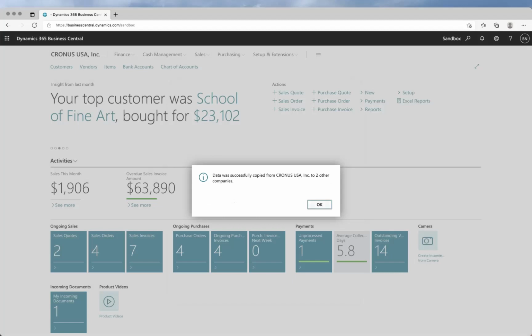If there's additional functionality that you need for your specific business requirements that aren't part of the base add-on for Copy Master Data, let us know and we can customize the add-on to work however you would like for your specific business requirements.